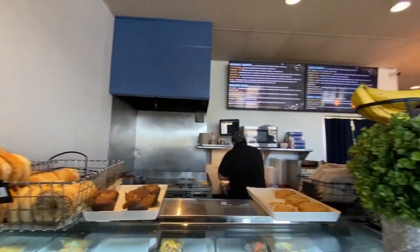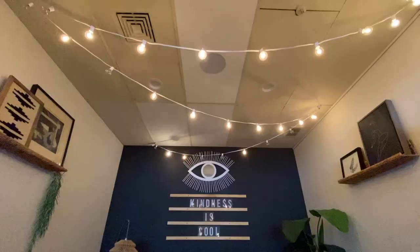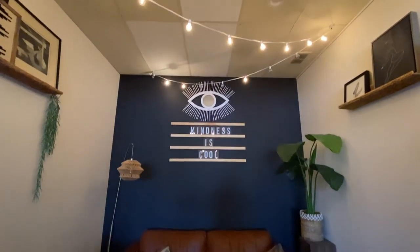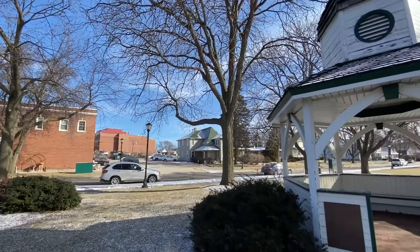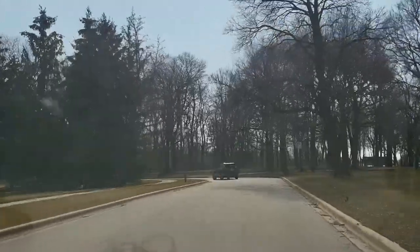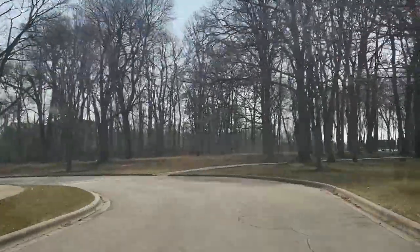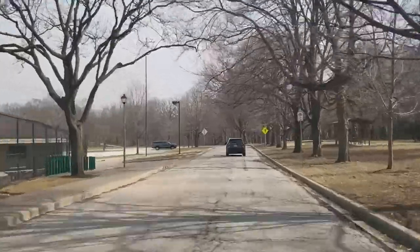Just a bit south of downtown is Bagels by the Book. They've got an incredible new mural — that's another great place to sit, relax, have a bite, and hang out and enjoy the friendly atmosphere. Downtown's also got parks, spaces to spread out, free parking for a couple hours — you don't see that a lot in some suburban downtowns — and all of those great businesses, everything just a short walk away.